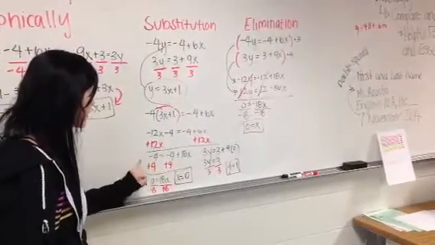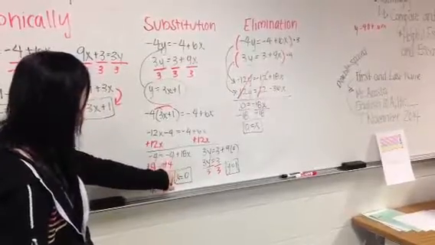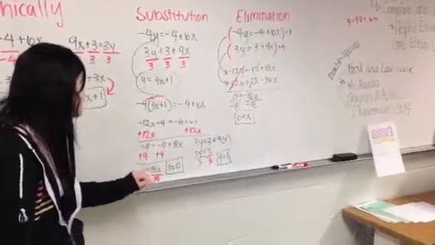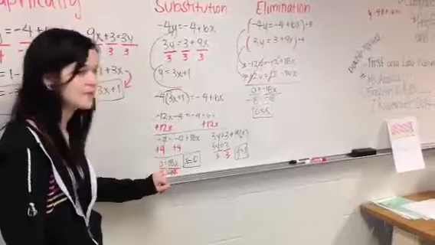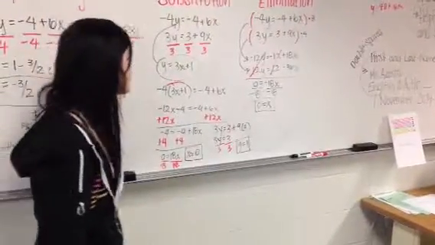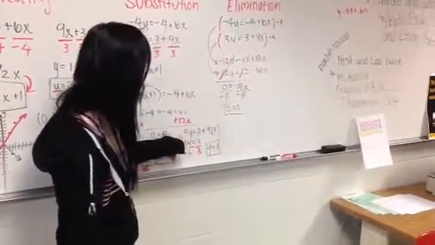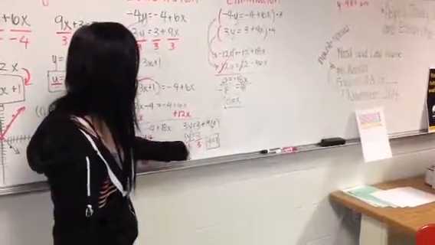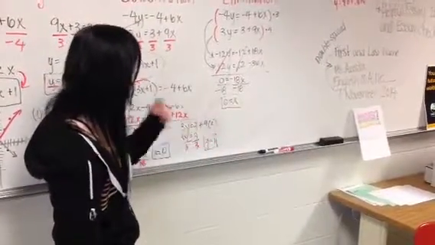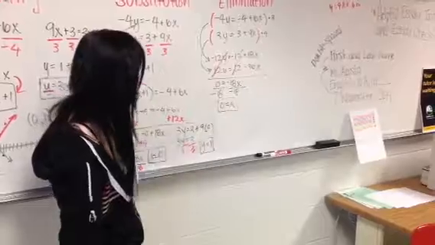And then you're going to add the 4 to each side, which gives you 0, so 0 equals 18x, and then divide by 18 to get x by itself, and it gives you 0. And then you want to get y by itself, so you just divide by the 3, because you have to plug in the 0 for x, and you get y equals 1.